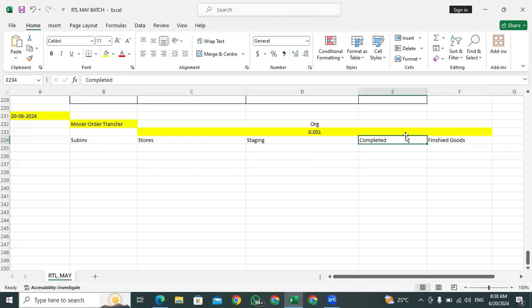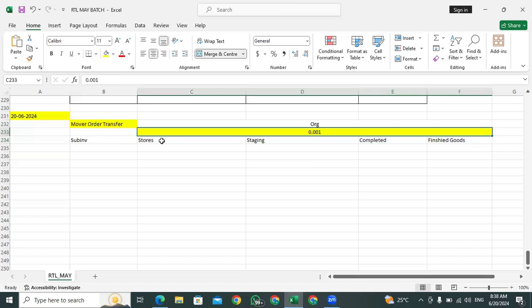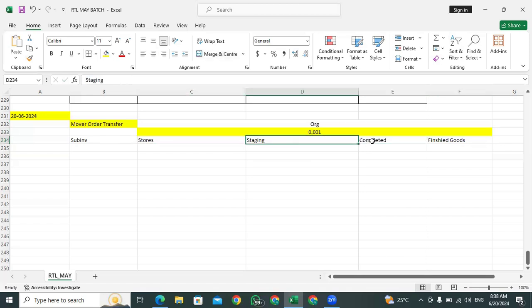Movement request. But in 001, the store, staging, completed and finished sub-inventories are all in one location, within one warehouse. Then I prefer the sub-inventory transfer.